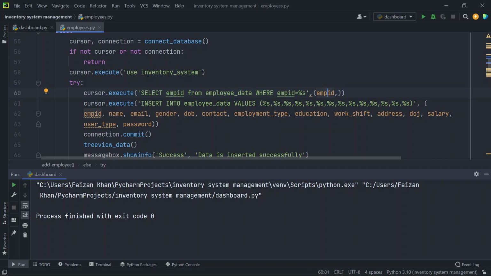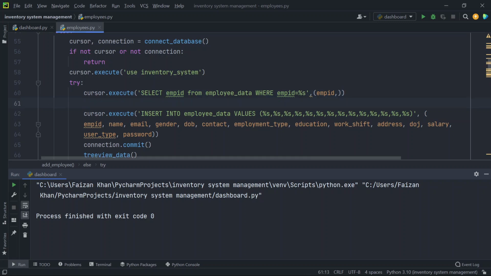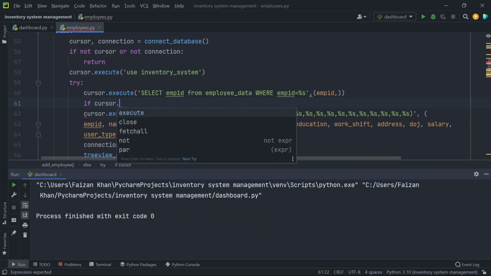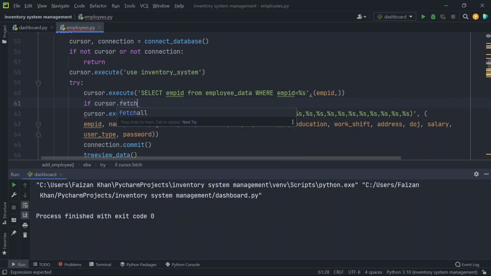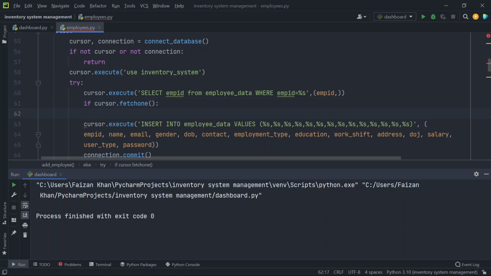Okay, so if you are writing some employee ID that already exists in the database, then this will give you a record. So we'll check cursor.fetchone. If we are getting some record, then we will display messagebox.showerror.